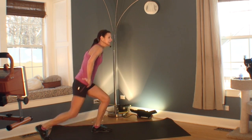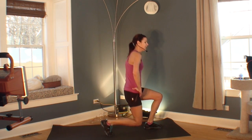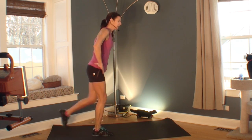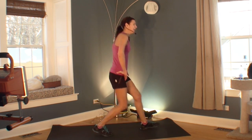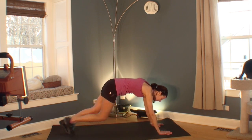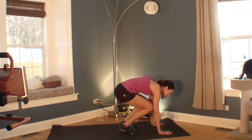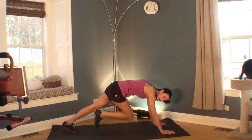So this minute is going to go nice and fast. Good. Other side. Front and back. Front, back, front, back. Now remember your mountain climbers, 1, 2, 3, 4, and you're either jumping in or stepping. Do 1 more set of mountain climbers.